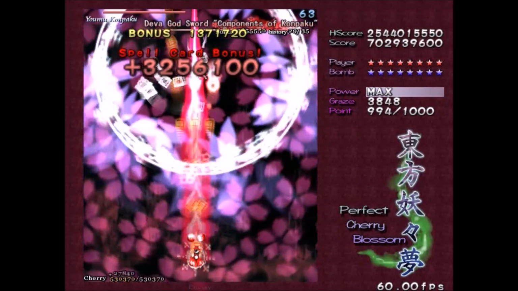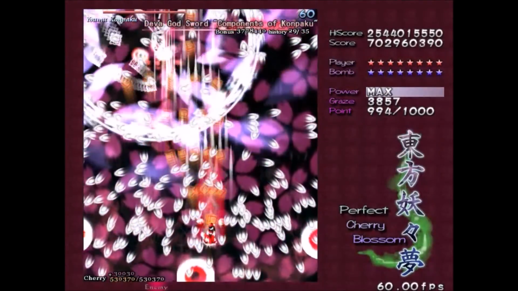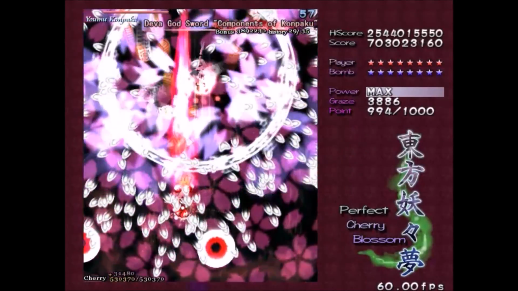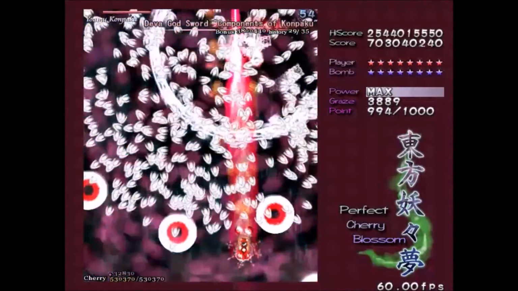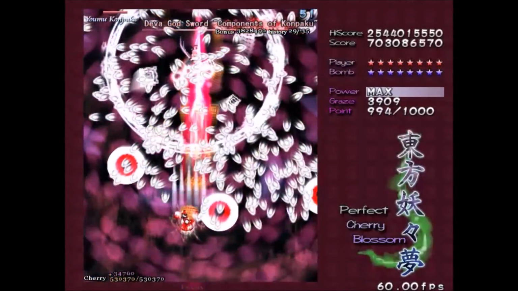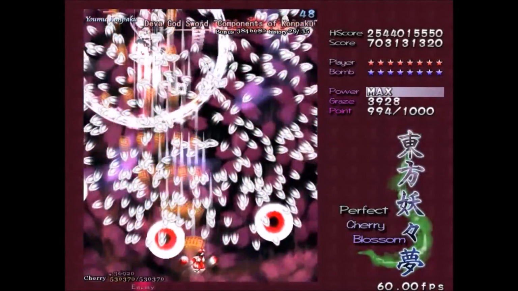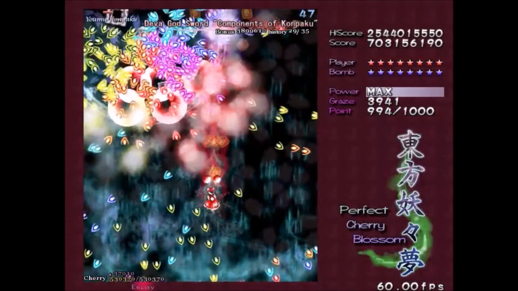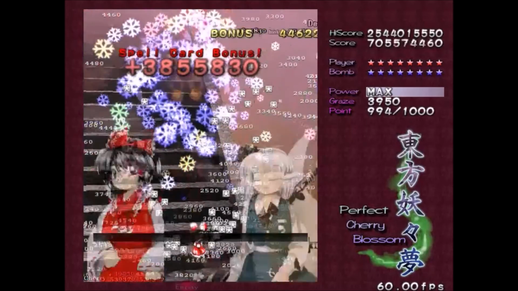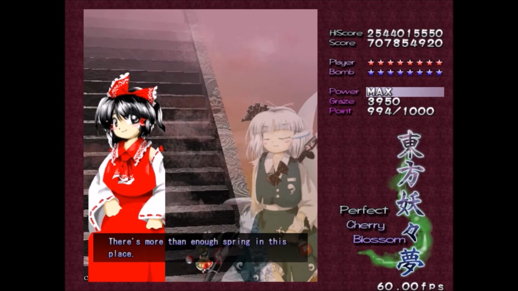Alright, now for the final spell. This spell is dumb. It's not too bad, but at the same time, it's pretty bad. What you're supposed to do is use the slowdown to your advantage to dodge the bullets, but I find that sometimes I get myself in some really stupid situations, and it doesn't feel like a very fair attack sometimes. It's just not a spell that I really like.